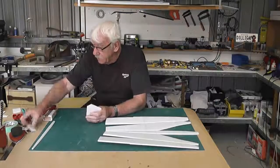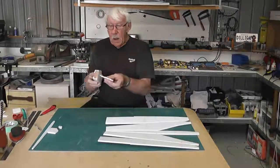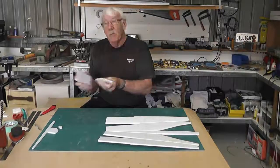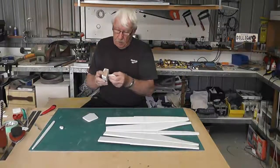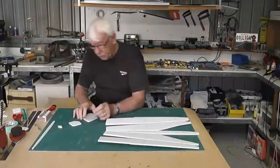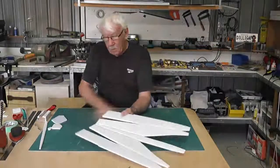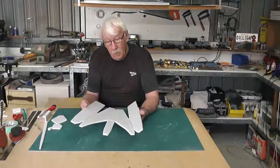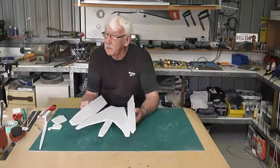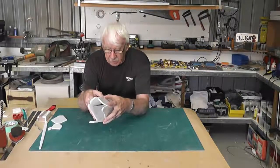Okay, with the formers, because I'm using Depron, and the formers were designed for foam board, I've actually cut them a little bit smaller because the Depron is 6mm and the foam board is only 5mm, and in fact once one side of the paper's taken off it brings it down to about 4.5mm, I guess. So you can see we're going to wrap that around like that.